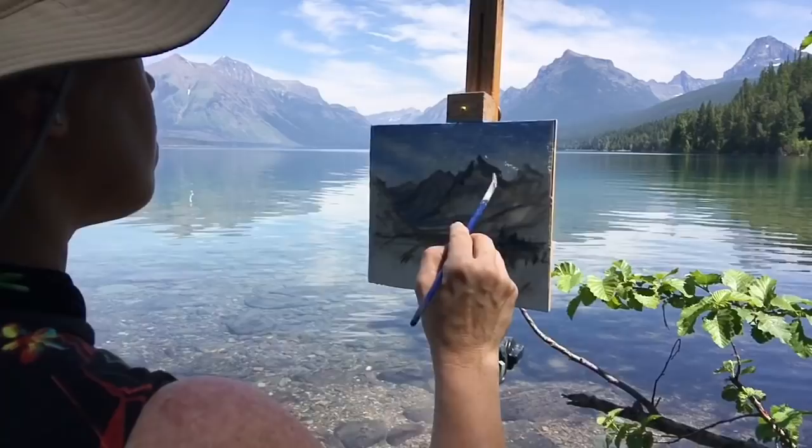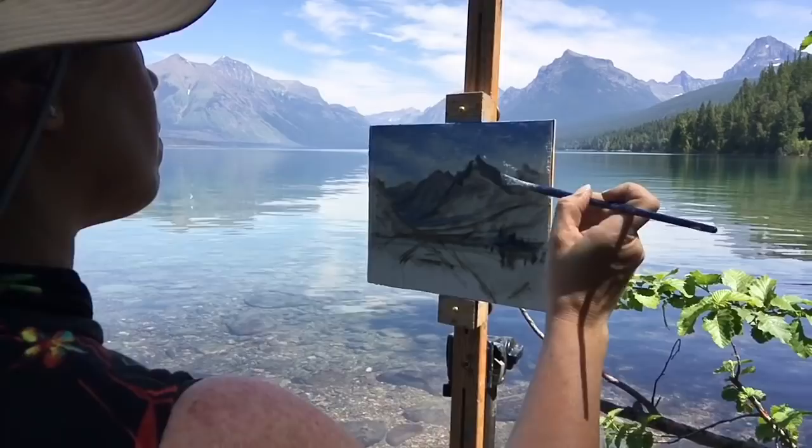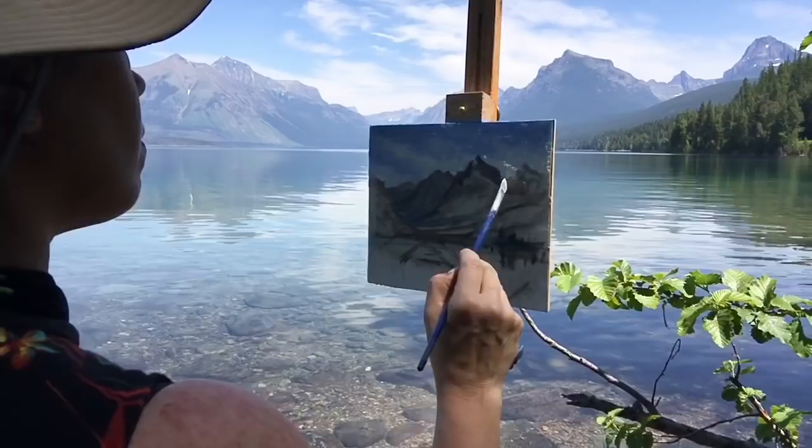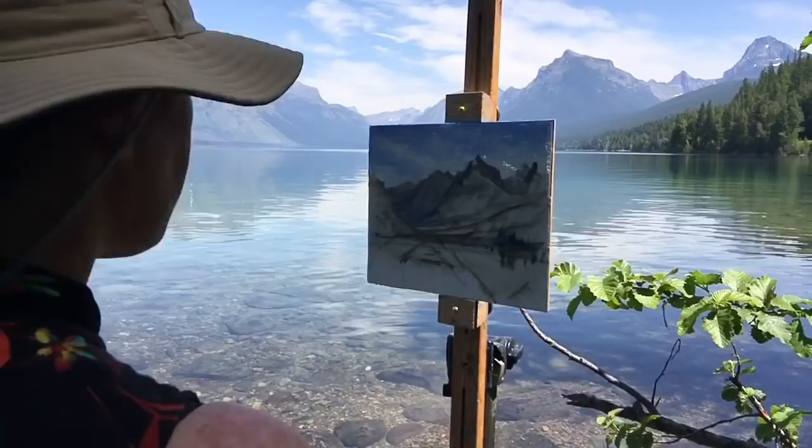Here I'm laying down a value for the mountain that's a little bit closer to us, and I'm keeping it fairly dark, but I think I go back through there and lighten it a little bit because I thought it was a little bit too dark. So that's what I'm working on in there. Just using the same color combinations. I can get a really nice, strong dark using ultramarine blue and burnt sienna.